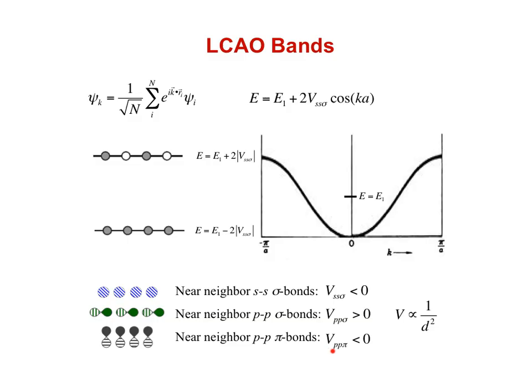Because all of our bond integrals depend on the Coulombic potential of neighboring atoms, it turns out that all of the bond integrals will depend on 1 over d squared, where d is the distance between the 2 atoms. Thus, 2 atoms closer together will have stronger bonding that will be apparent in their band structures.